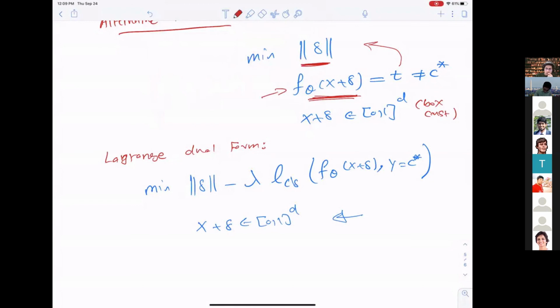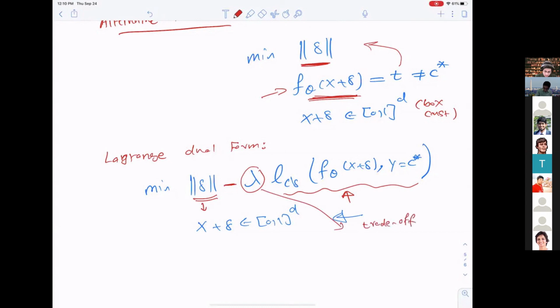Right, so the idea here is that I'm minimizing this term. So I'm basically trying to find the closest adversarial example, but you see, I put the negative here, so I'm maximizing my classification loss. So I want the X prime that I compute to misclassify, but I want the delta that I'm going to compute to be as small as possible. And this lambda controls this trade-off.